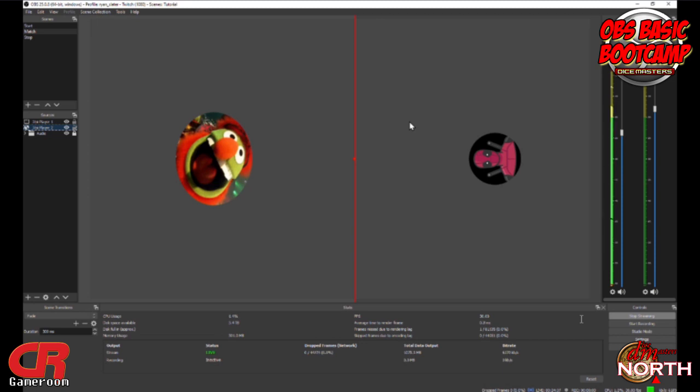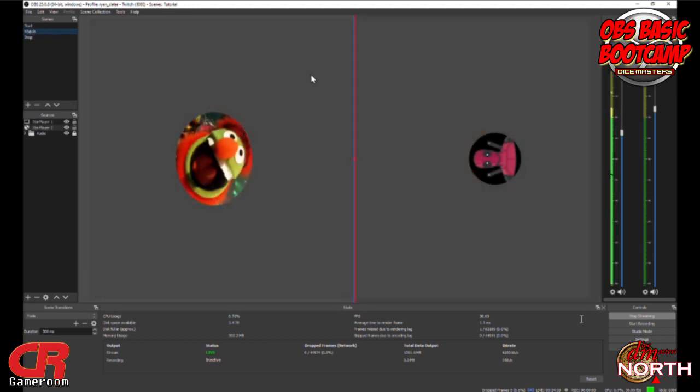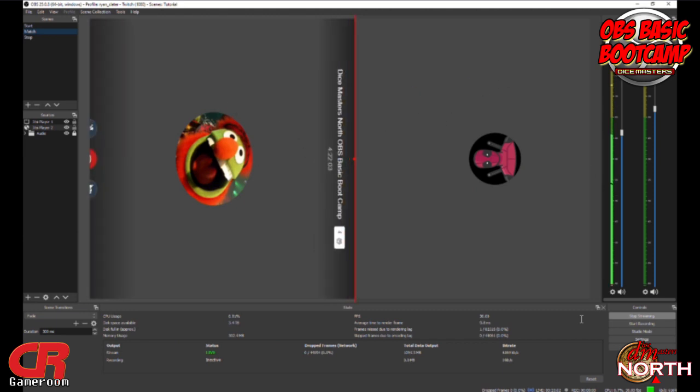And that right there is your base minimum. For a two-player game where you want to do minimal camera work, this is it. You don't need to do anything else. At this point, the only thing I'm doing is changing from my start stream to match, and once the match is over, I change to stop, and I'm done. Once the match is played, I'm not worried about changing cameras or changing scenes on my OBS, or my Jitsi that I'm playing against my opponent. I'm not having to worry about switching cameras or anything like that.